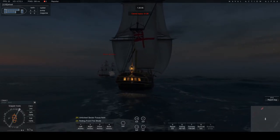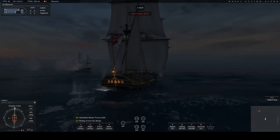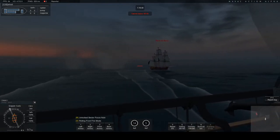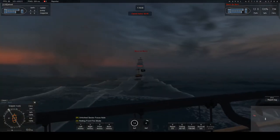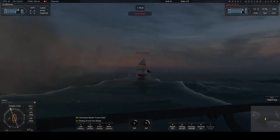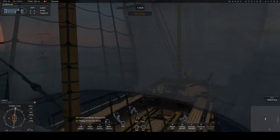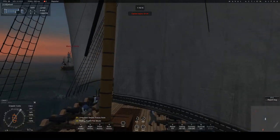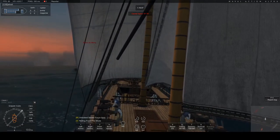Sadly for the Belle Poule, about two years later two or three British ships engaged some French off the French coast. At the end of the engagement they were burning captured French ships, and a number of sails were spotted in the distance. The British ship with the brilliant name of Nonsuch chased down these ships, and one of them was the Belle Poule. They gave the Belle Poule a bit of a biffing to the point where about 70 of the 250-odd sailors used to crew her were killed. The Belle Poule struck her colours and, as is the way with almost all French ships, was subsequently captured and then served as part of the British Navy.